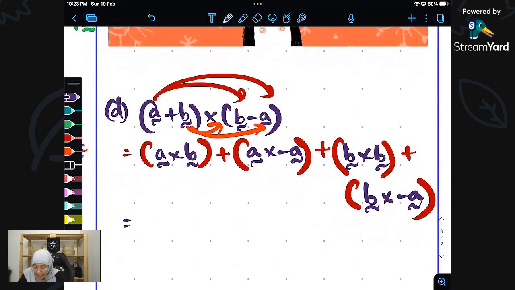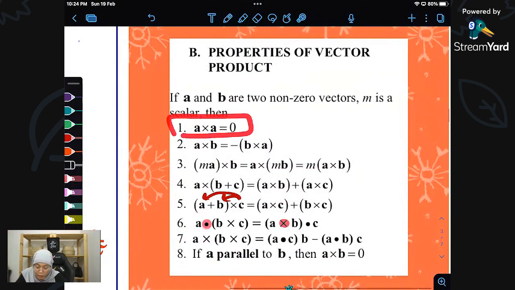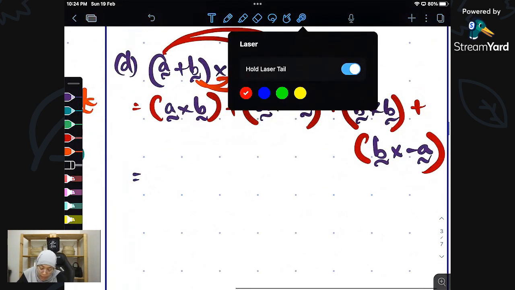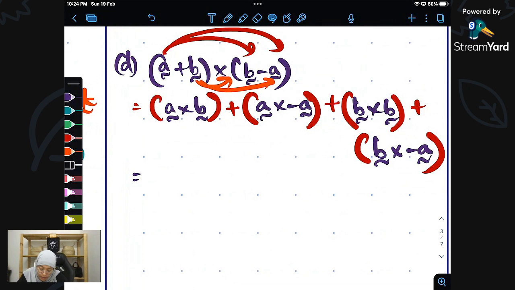So now, what can I do next? So what can I do next is that I know something very clearly lah. I can know something very clearly about these things. A cross A, B cross B, you know. It is just the first vector, which is 0, you know. Both of these will give you 0 anyway. But before I do that, you know, I think I would like to susun dulu. So A cross B is the same thing. So I'm just going to copy down here.